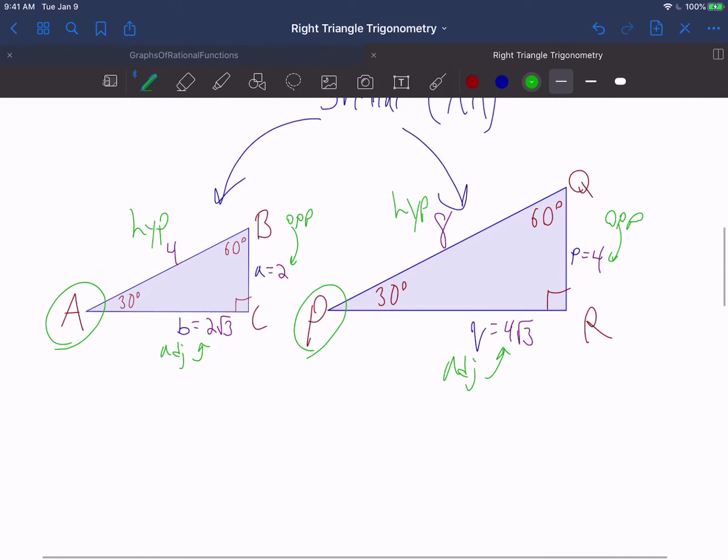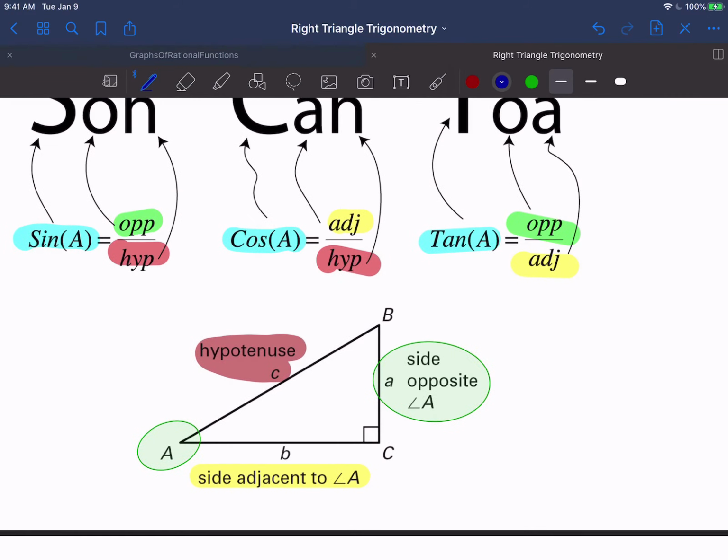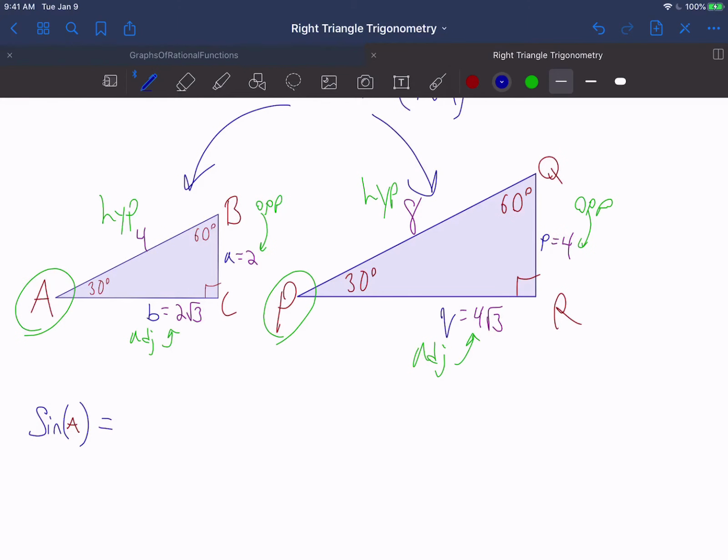So if I were to look at this triangle on the right and say, what's the sine of angle A? You'd be like, all right, well, that's SOHCAHTOA. Sine of an angle is always the opposite over the hypotenuse. So, well, that's a 30-degree angle, right? So rather than call it angle A, let's just call it 30, because we actually know its measurement. So sine of 30 degrees in this triangle over here, triangle ABC, is going to be opposite divided by 4, which equals 1/2.